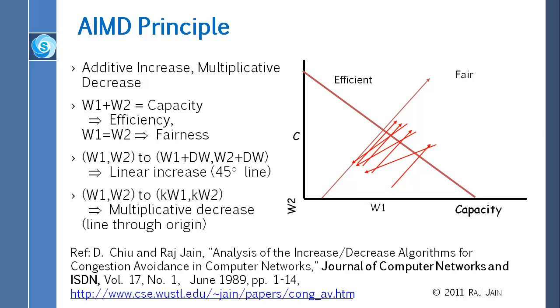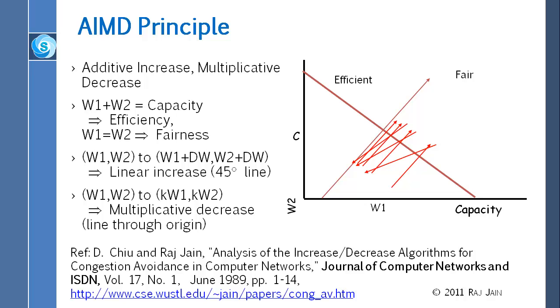If there are 2 people and they don't know each other, how would they increase or decrease? So we came up with the principle called additive increase and multiplicative decrease. It means whenever you want to go up, you add some number to your window. When you want to go down, you multiply your window by some number. If everybody did that, then everybody will reach the fair point. And we can show that very easily with 2 people.